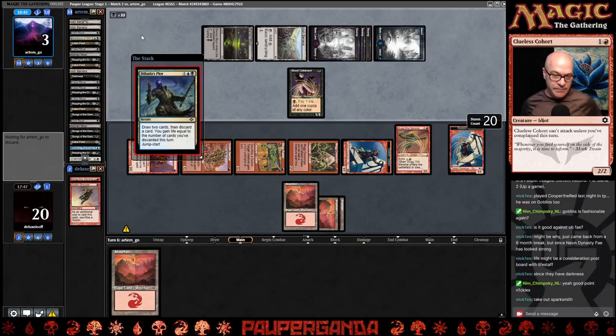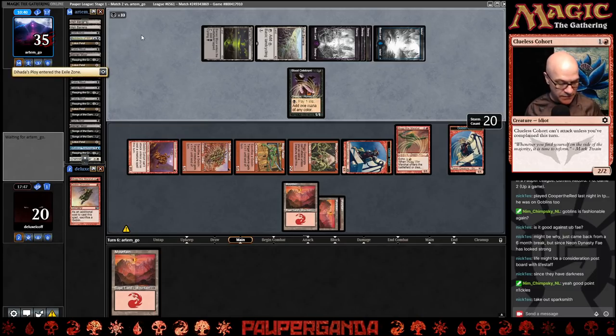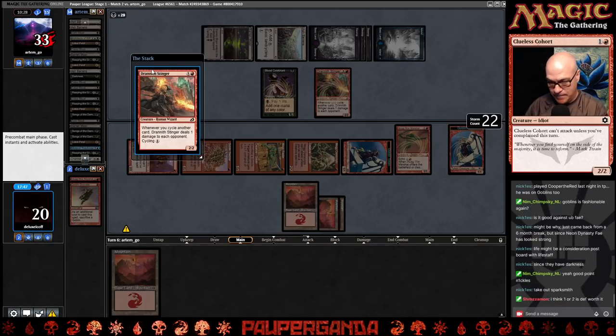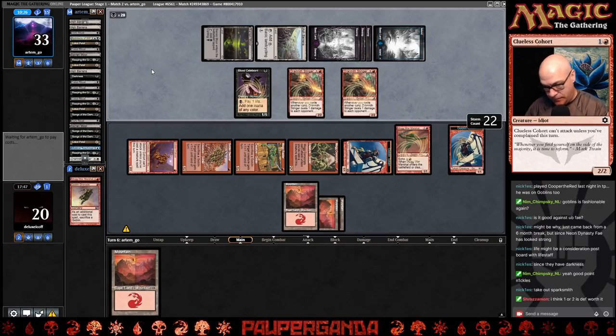Look at this life gain. Bonk! Beautiful. 35 life. I'll pull the jerk card here and let him keep going. I mean, the game's lost, but all right, Shiraz, you got my back on that plan of action.